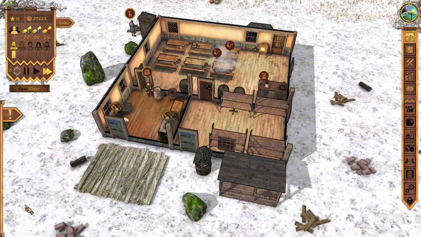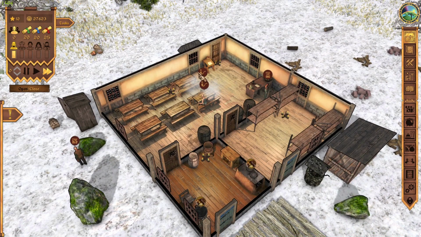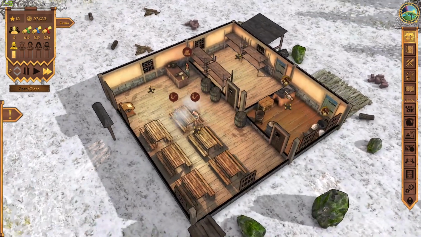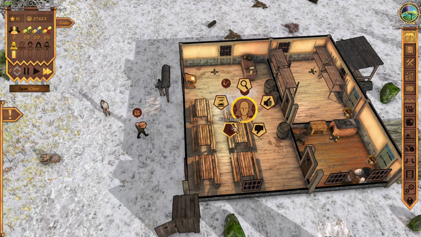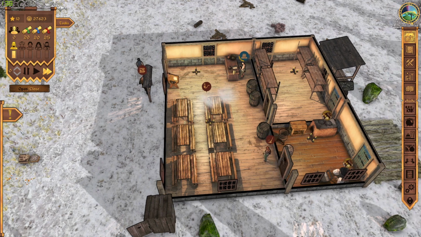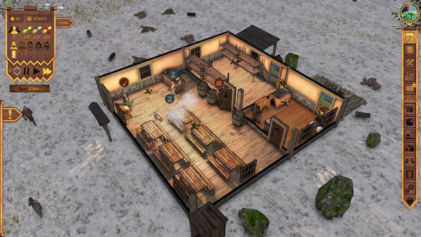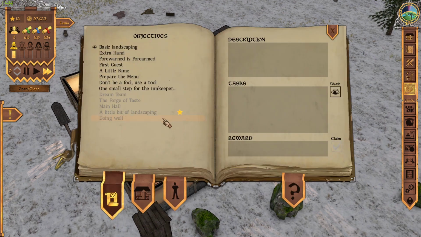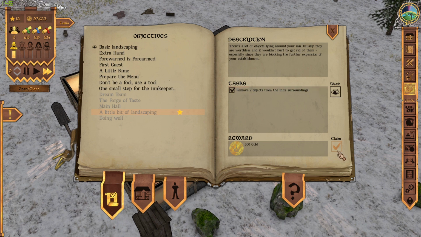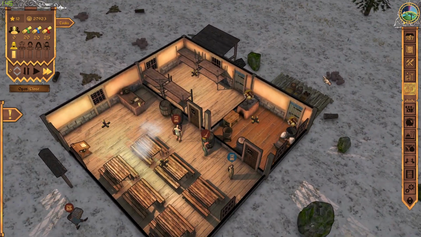But we have a problem because they don't have firewood and I cannot make some soup. Okay, I'll clean it right now. Ready for anything. Okay. What do we have here? Remove two objects from the inn surroundings. Okay, that's good. So I gained some money. So I covered a little bit of my expenses.